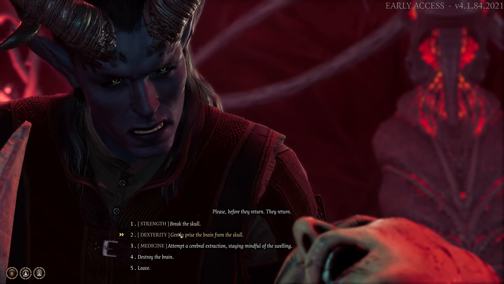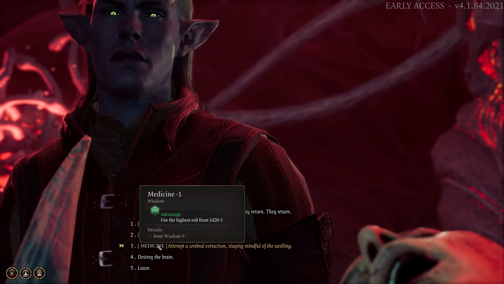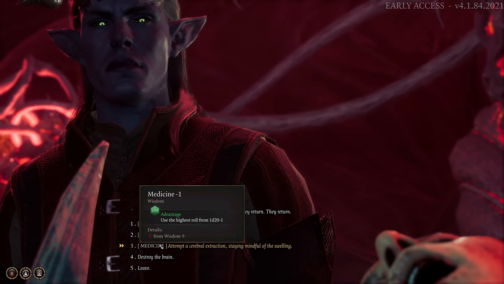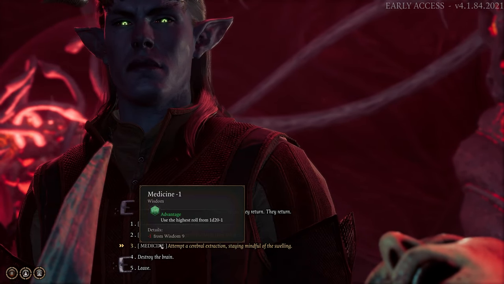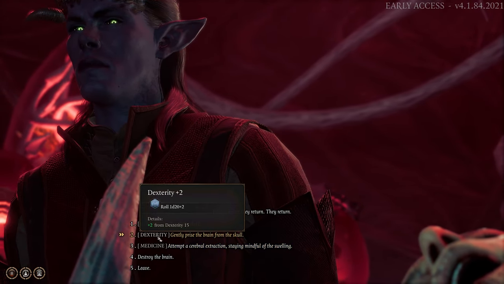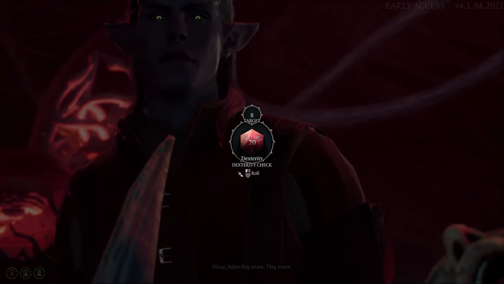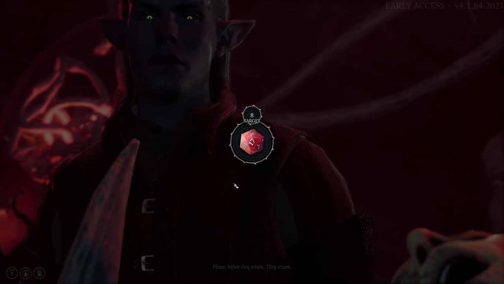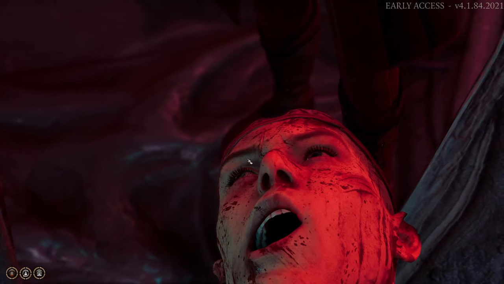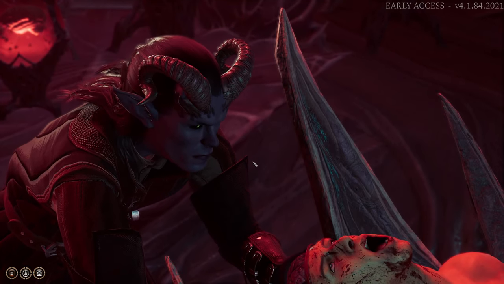So we can break the skull open, gently pry it from the skull, or attempt a cerebral extraction. So here you can see we have a minus one because our wisdom is 9. But we have advantage on it. Advantage, you just use the highest roll from two of the rolls, but we get a plus 2 from the dex. Let's try this. Okay, so yeah, an 8. Yeah, there we go. Easy. Just gonna reach our hands in there. Definitely very sanitary.